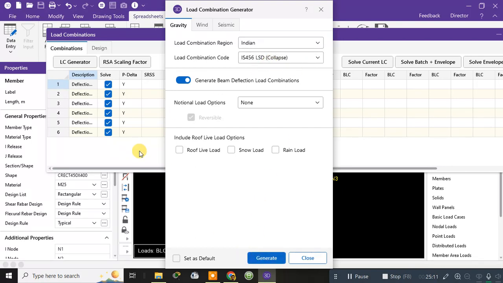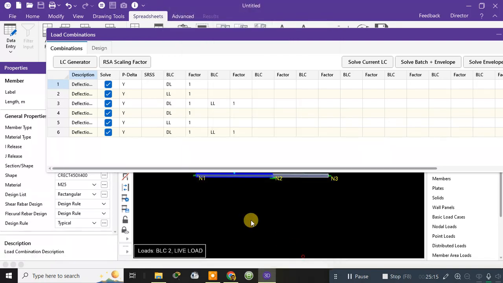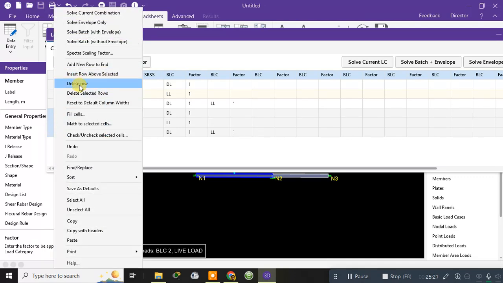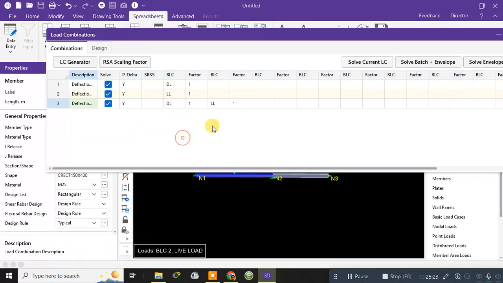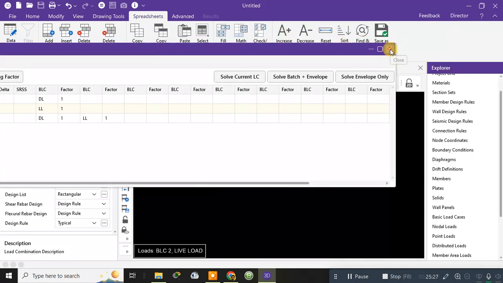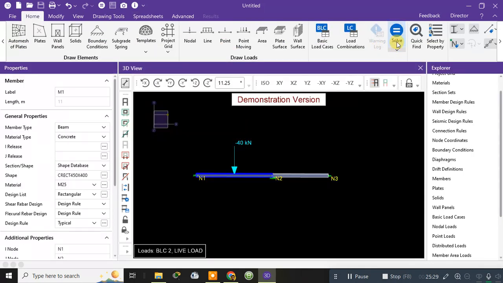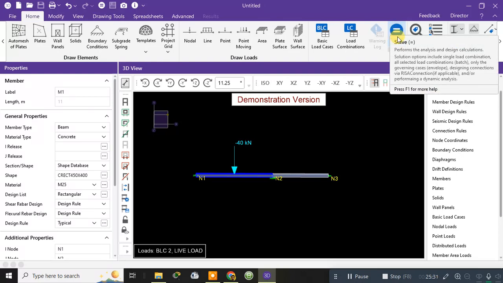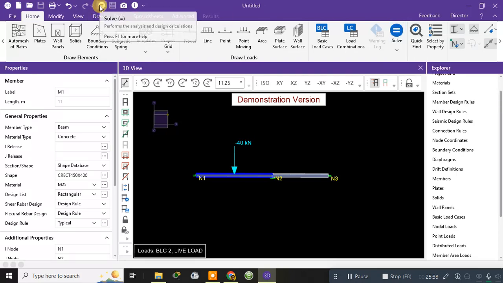I have clicked two times, because of that two times they are created, so close it. Same things are created. Now select the three, right click, and delete the selected rows. Okay, this one is what is created. After that close it. After that you will either click on Solve here, or you can click it here, as you can see.